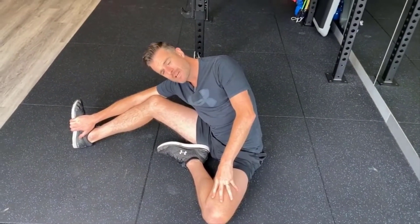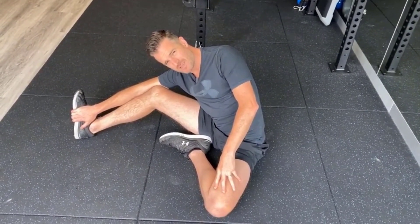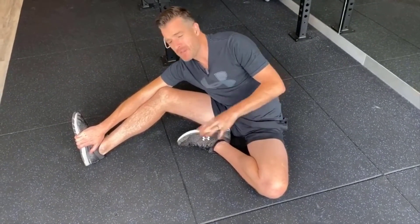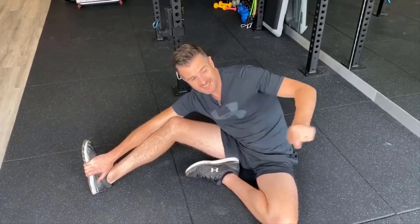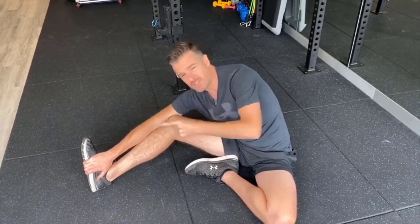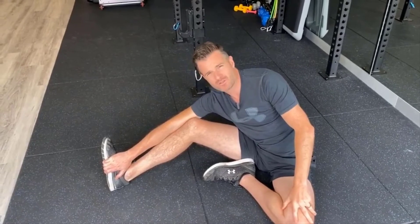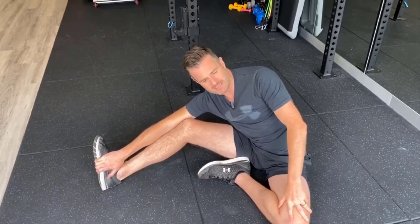You're going to start feeling that stretch all the way through — through some of your obliques, through your lats, down through your extensors, and into that QL. Push it there, push it back, tilt over. Again, this is a hold — one to two minutes in this position, both sides two to three times. It's a lot of stretching. But if you're at home and self-isolating, you're probably watching TV — instead of sitting on the sofa in a bad position, get on the floor and do this while watching TV. The only caution is if you've got a current, really acute lumbar disc bulge or herniation, that might be too advanced for you. But if you've just got a normal stiff, tight, sore back, give that a shot as long as you're also doing the extensions and the rotations.